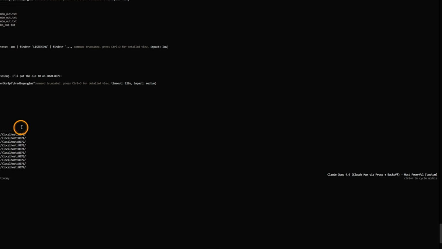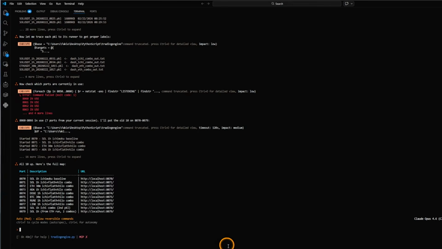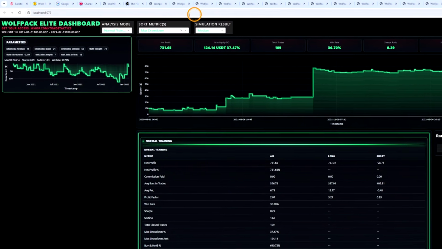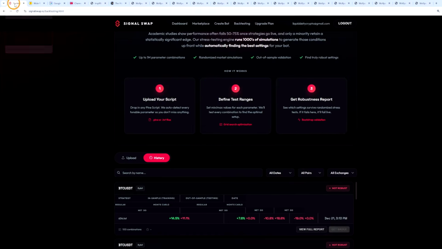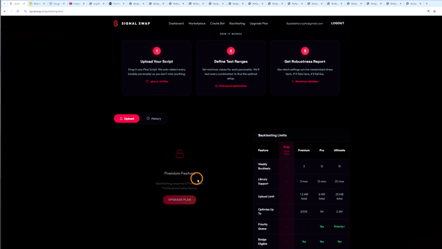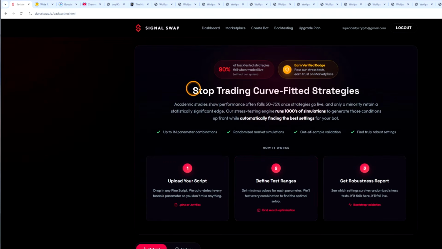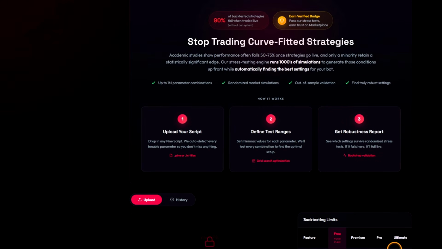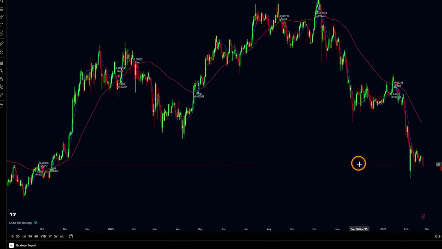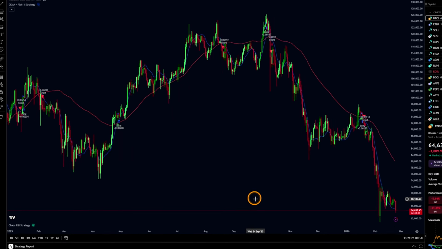So if you really like indicators, you can have your Claude Opus, you can plug them in here and have it do it. Now, if you're just using SignalSwap, you don't have to translate it, right? Because SignalSwap works directly in PineScript. So you would just upload your PineScript here and it would run the backtest for you. So you can figure out all of the information we're talking about here just with staying in PineScript. So if you're on TradingView, I don't have it configured for MetaTrader yet, but if a lot of people want me to configure it for MetaTrader, I can.